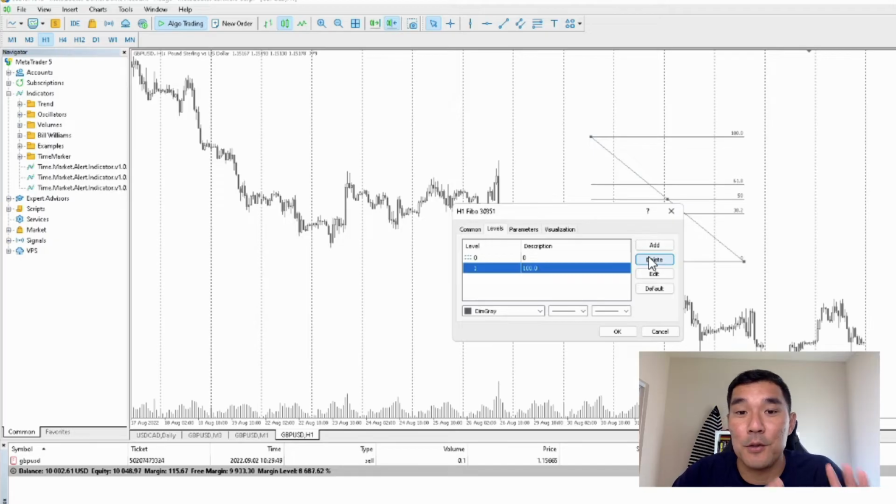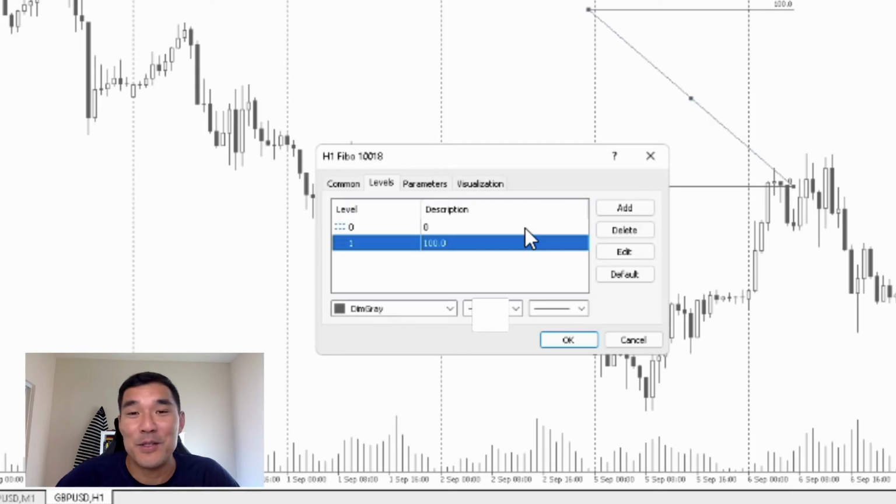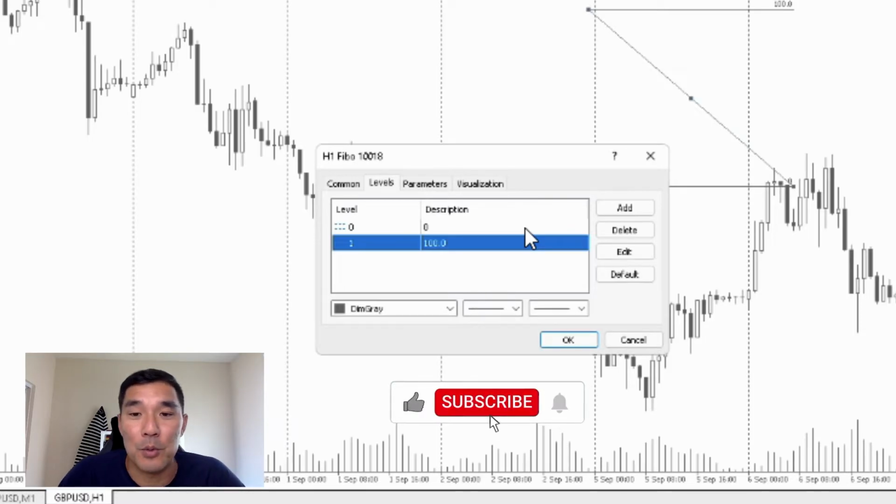Now, if you're actually going to use those retracements and you are a Fibonacci trader and you use Fibonacci extensions and retracements, then leave those in. But if you're going to use this only for reward to risk calculations, then you can delete everything else because it just gets in the way. All right, now that you have all of the extra levels removed, it's time to add in the reward levels.